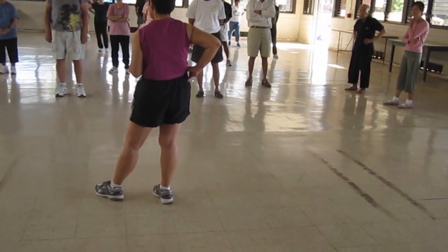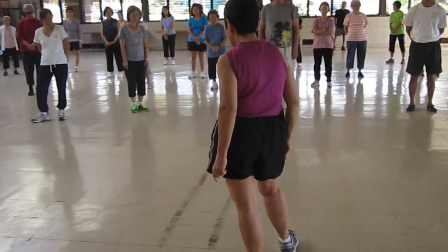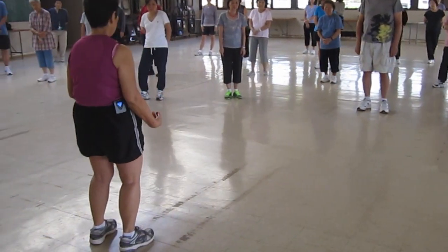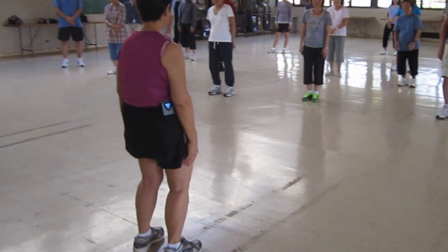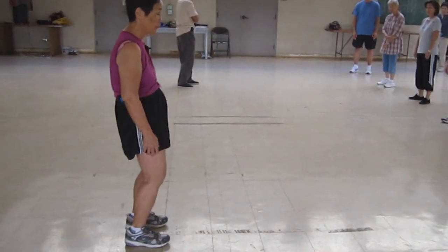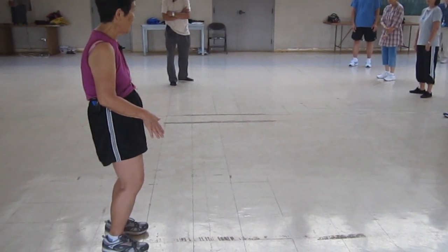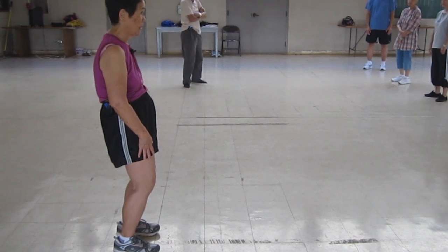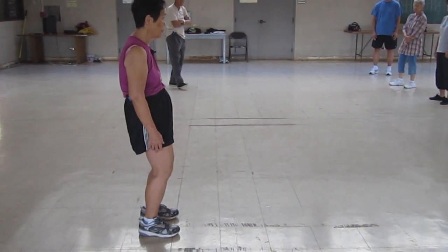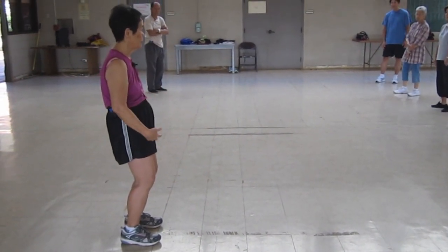Now, when you practice your beginning movements, can I show you something? We talk about alignment, we talk about shifting the weight, we talk about Tai Chi posture. So if I'm already in my Tai Chi posture and I'm ready to commence to begin the movements, 50% of my weight is on my left and 50 on my right. I cannot favor my right or the left, okay? Because the cable is keeping me there and I'm in my posture.